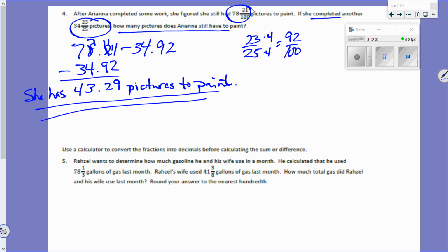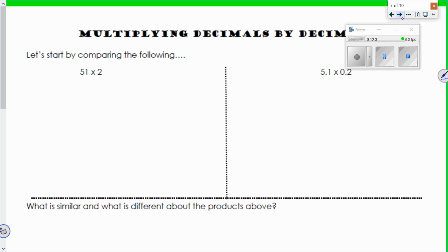Unfortunately, I don't have it on here yet, so I'll probably add it before we finish up the recording. But on this page, you're only doing number 1, parts A through E. Don't worry about number 2. You can just cross that out. We're not going to use calculators. I'm not going to stretch you guys out on the ones that have repeating decimals. Okay? So number 1, A through E. Remember, go to hundreds, tenths, thousandths. Make sure your math is easy on those.